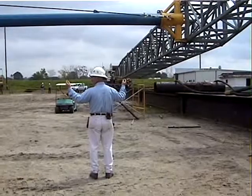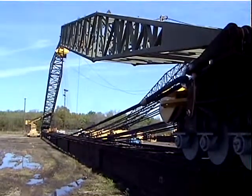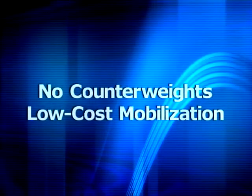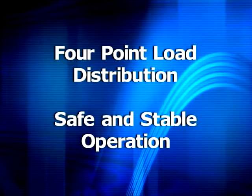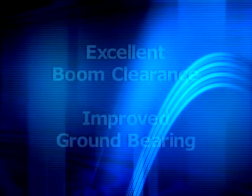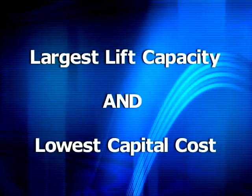Using existing technology with an innovative approach, the VersaBuild heavy lift system offers clear advantages to many lift situations. VersaBuild is a balanced lift system using no counterweights, thus reducing the cost of mobilization and demobilization. VersaBuild distributes the load among four points instead of one or two, providing for increased stability and safety of operation. VersaBuild provides excellent boom clearance and improved ground bearing characteristics for even large lift packages. VersaBuild offers the industry's largest lift capacity at the lowest capital cost.